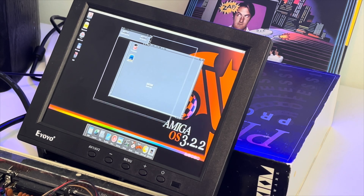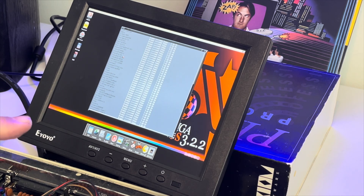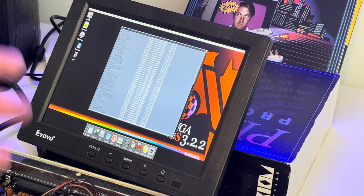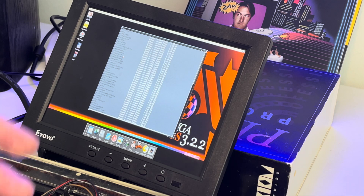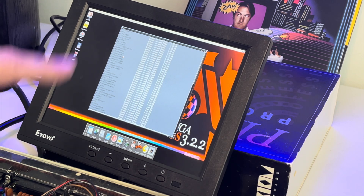Now I have to forewarn you — some of you might have figured this out. If you're familiar with these little monitors, they're not Amiga compatible. They don't do 15 kilohertz. The core I'm running on this Vampire — if you go to the Apollo Computing website you'll see they've sent out newsletters. They're currently working on a beta version of the core that supports flicker fixer output, meaning if you enter a 15 kilohertz Amiga mode, you can use standard monitors using HDMI — flicker fixed, compatible with conventional DVI, VGA, and HDMI displays that don't support 15 kilohertz.